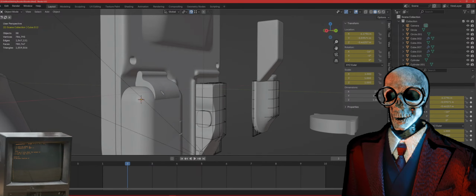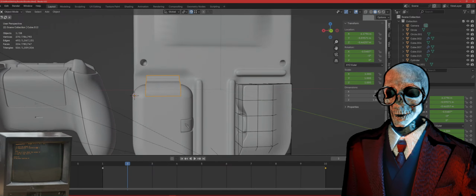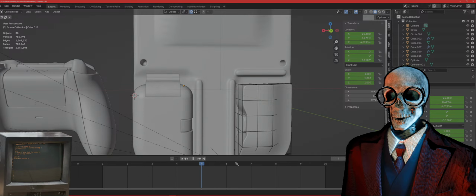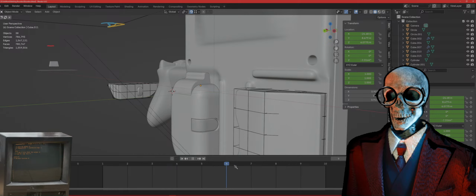Okay, so let's take this one and move it 10 frames away so we can have the full motion of it. See? It looks cool. I kinda like it.